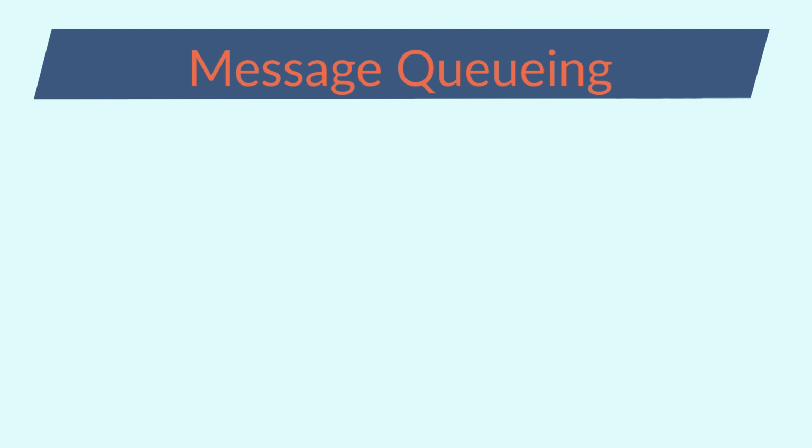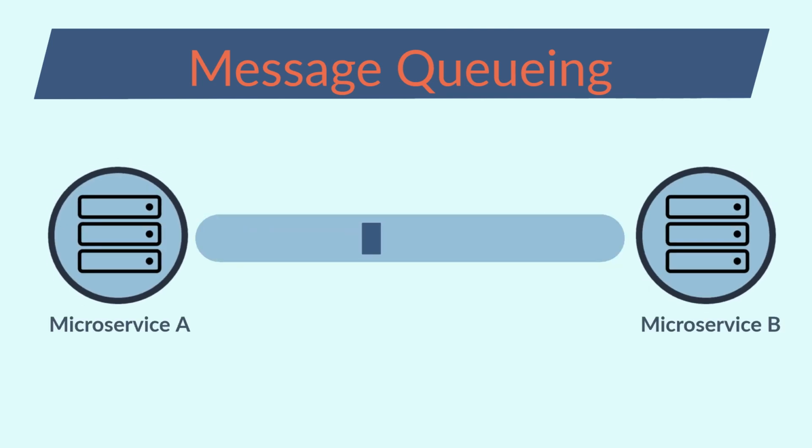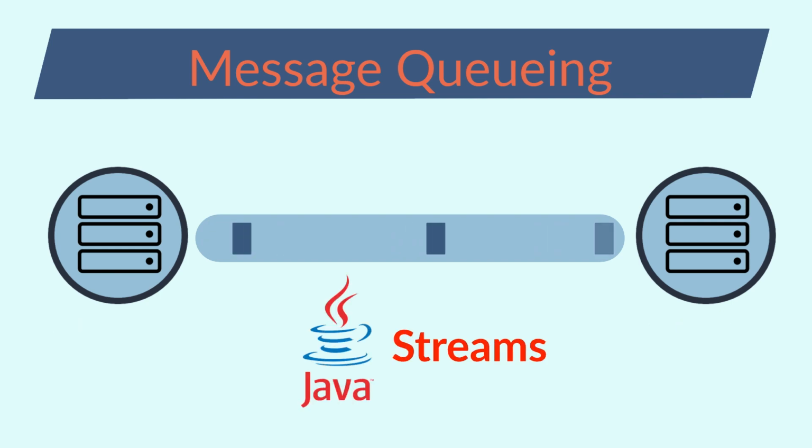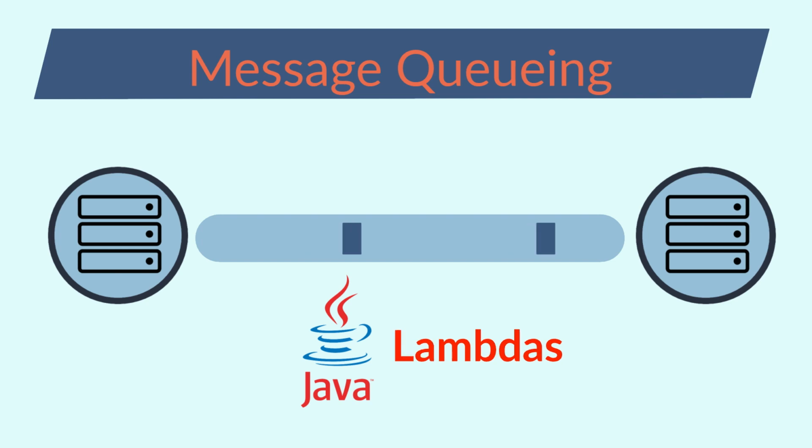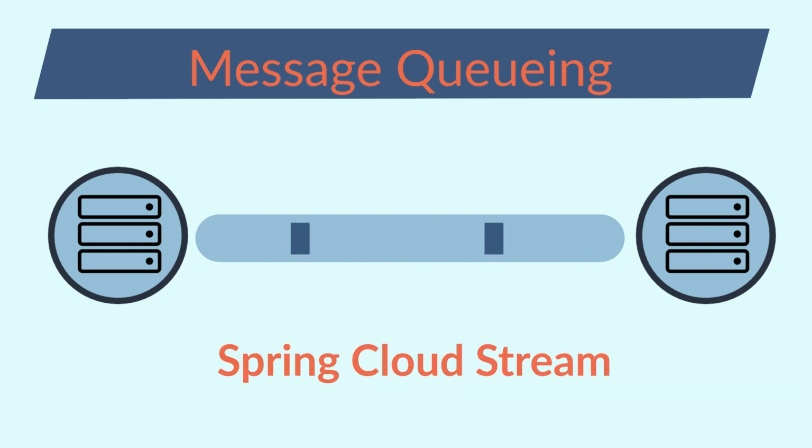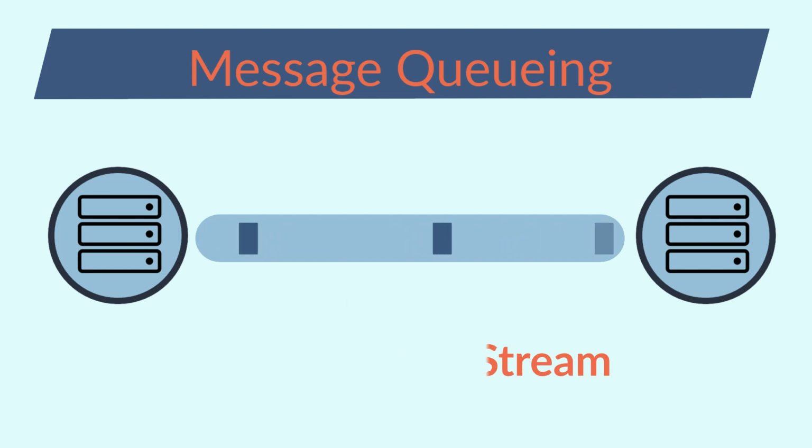Message queuing is a pattern which is known to be present mainly in microservices architecture. I may want my microservices to communicate with a queue of messages instead of HTTP requests. A queue of messages behaves similar to a stream of data, like in Java 8. I don't know how many elements there are. I just apply some functional operations to my incoming data. This way, it's interesting to use streams when handling unbounded messages.